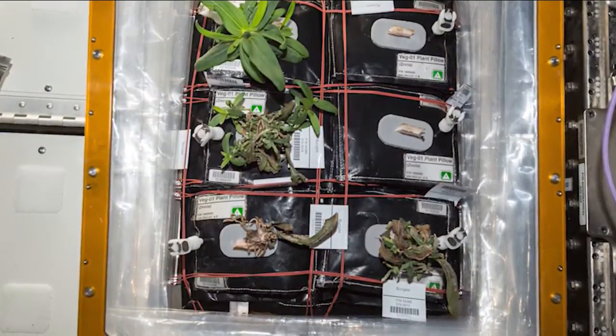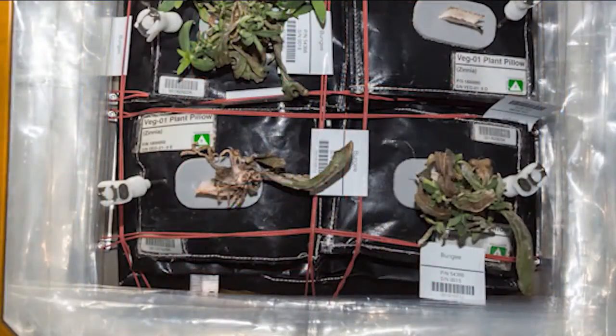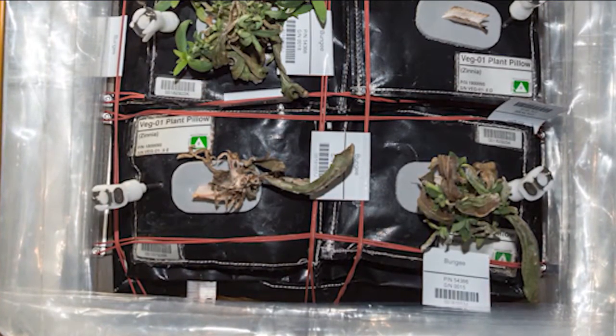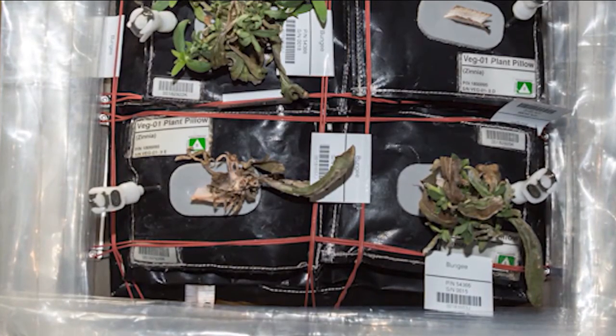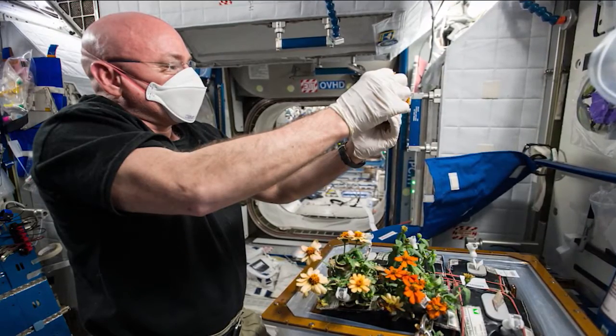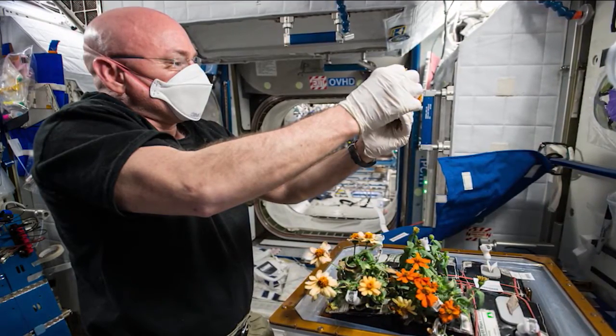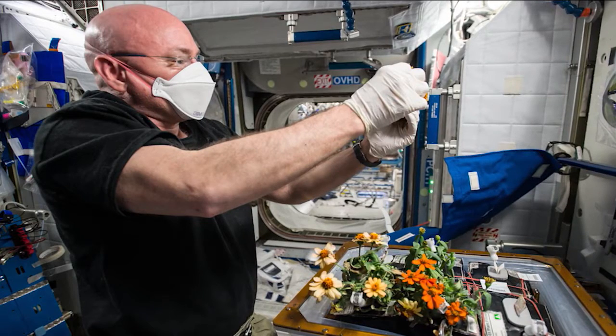There was actually too much water building up in the compartment, and this led to some fungal growth on some of the plants and some of the plants just were not happy. Scott noticed this and let us know. We came up with some strategies that he could use, including turning the fans on higher and cutting back on the amount of water. He took over the role of an autonomous gardener, which was a really big deal because this was something the Veggie team had wanted to get to — the point where the crew could do all of the gardening on their own and just ask us for advice, since they're the ones who are seeing the plants and growing them.